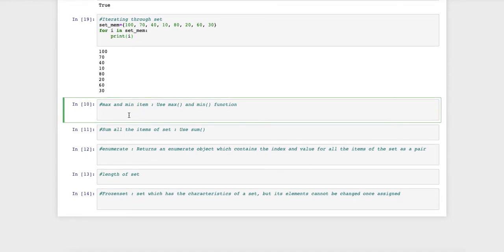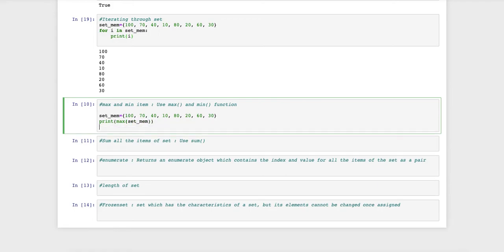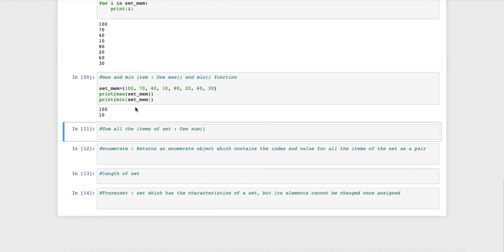Next, if you want to get the maximum and minimum element in your set, then you can use maximum and minimum function. So for this, I'm going to use the same set. So you can see that the maximum element is 100 and the minimum element is 10.